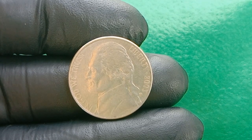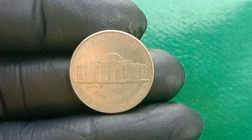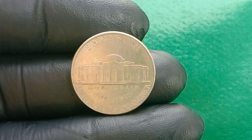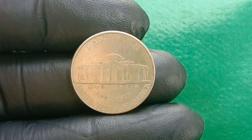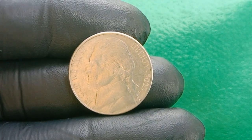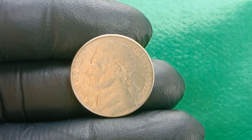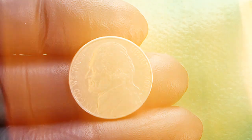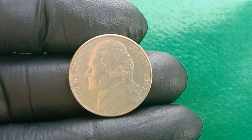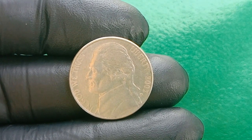And with fewer than a dozen known confirmed pieces in pristine condition, the competition to acquire one has only intensified over time. What makes the story even more gripping is the ever-present possibility that more of these nickels are still out there, hidden in plain sight. Perhaps in an old jar in a grandmother's attic, or forgotten in a dusty drawer in a bank's coin redemption machine, one of these monumental coins waits to be rediscovered.